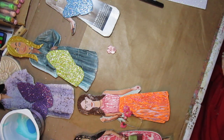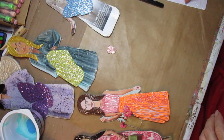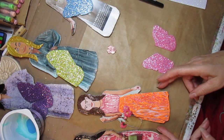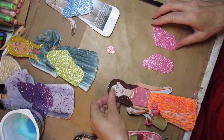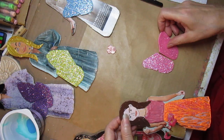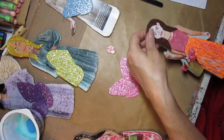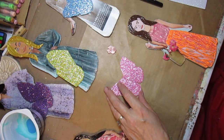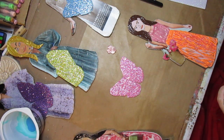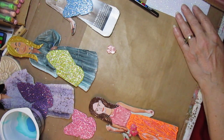And right now, I'm going to show you that these dollies are going to have wings. They're going to be fairy dollies. And I've made these wings out of glitter felt. Okay. And what I did was, I've got one here to show you. Excuse me, ladies.